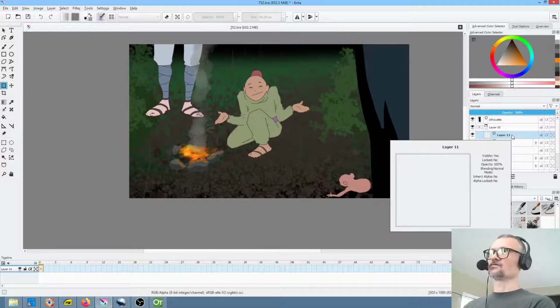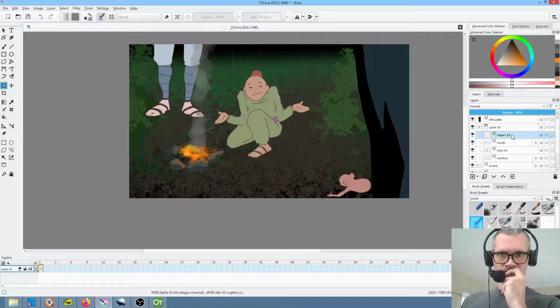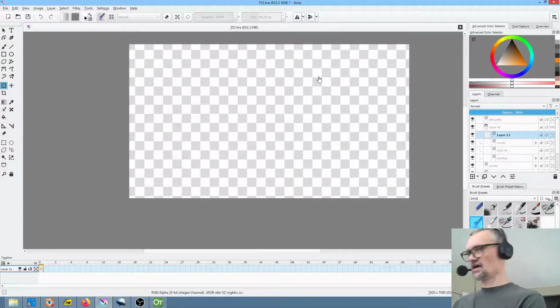Actually, let me think about this for a minute. See, when I did this before, and to be fair, let's remember this would be infinitely easier to do in OpenToonz. Infinitely easier. But just for fun, we'll give it a try.